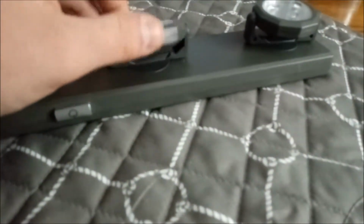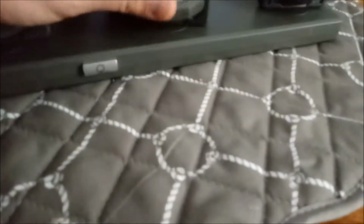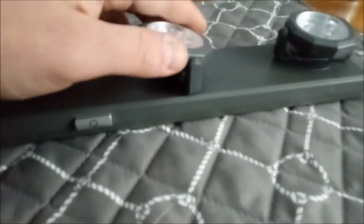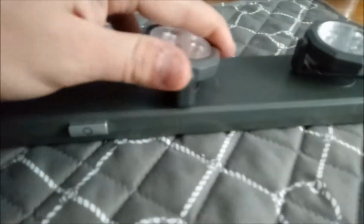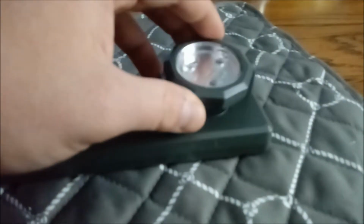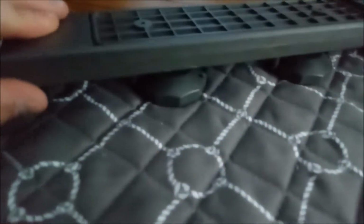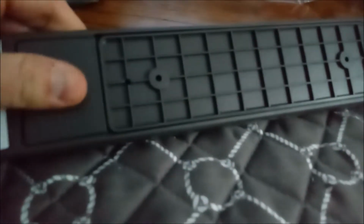Those lights are supposedly adjustable. They'll hold themselves where they are, but they also swivel. Interesting. So they have little stoppers in them. Oh, that's probably so you can't keep turning it and break the wiring that goes through them. Yeah, okay, well, let's see how this works. We'll take these battery covers off and see where we can go with it.